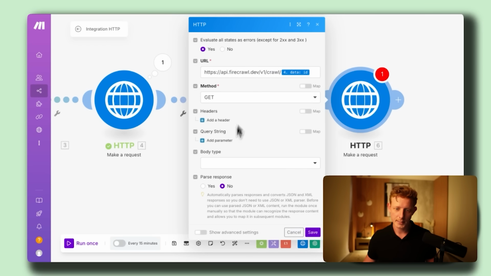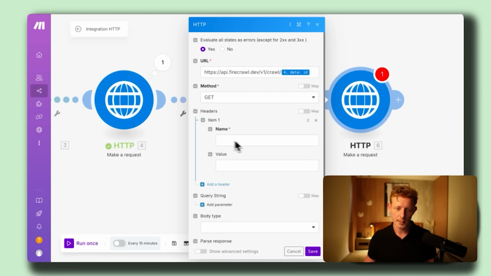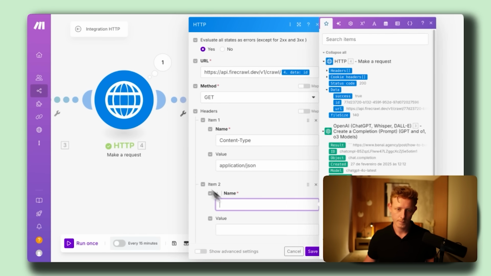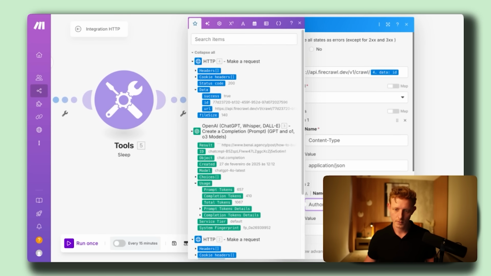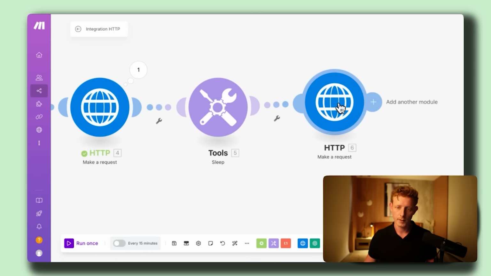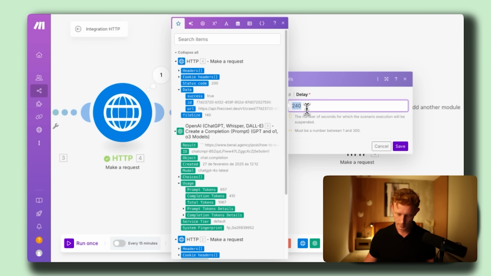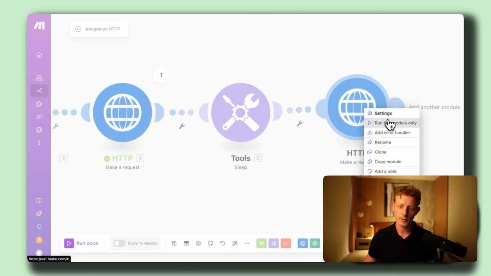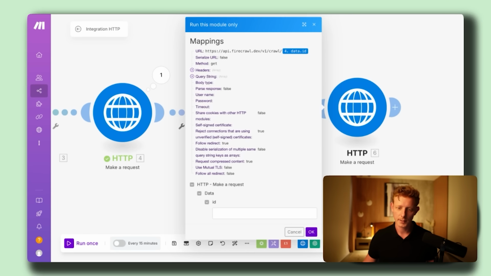Right, so that's it. And then the headers are the same again. We click save. Now let's see, I'm going to put in the delay a little shorter. But if we run this module now only, we can check.